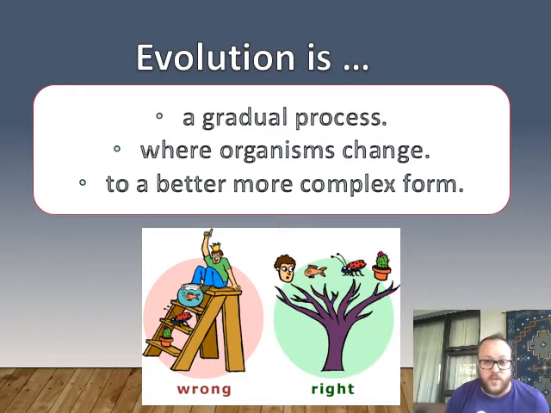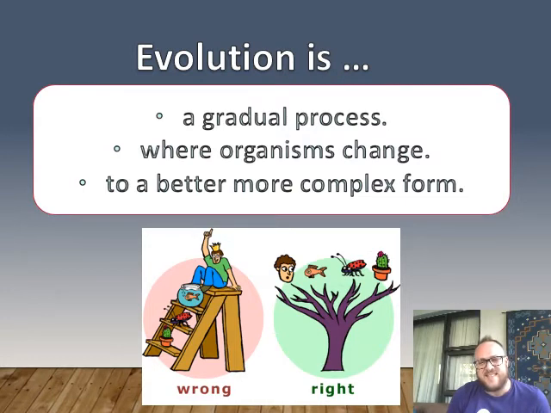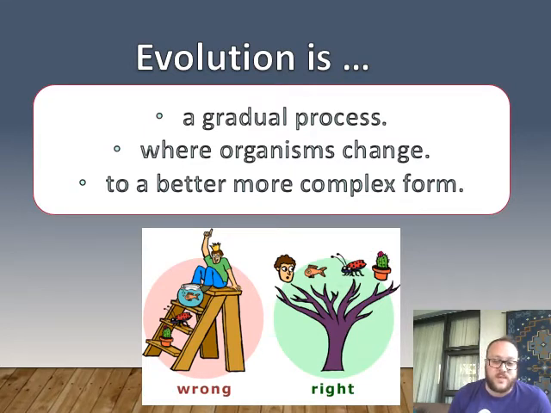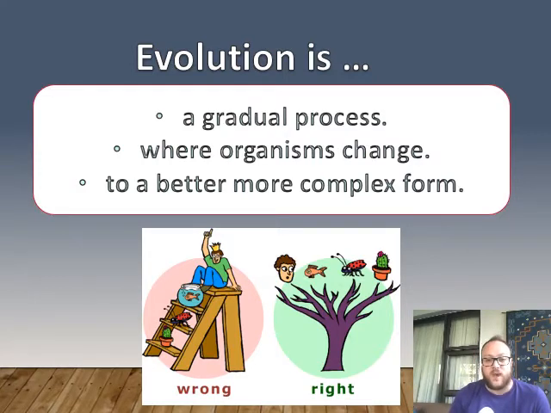Us as hominids, as Homo sapiens ourselves, we only appear on the evolutionary timescale approximately 10,000 to 12,000 years ago — some people push it as far as 15,000 years ago. Our fossil range says between 10 to 12,000 years ago is when Homo sapiens arrived. So who would think that in 10,000 to 12,000 years we could have been at this point? It's relatively fast — we're talking thousands of years, and some species take millennia.